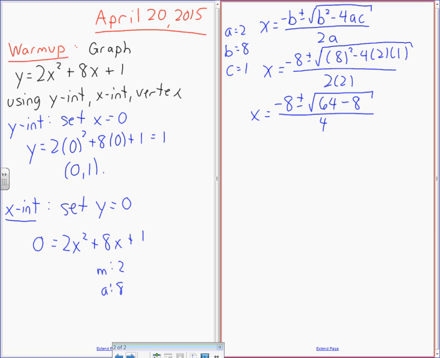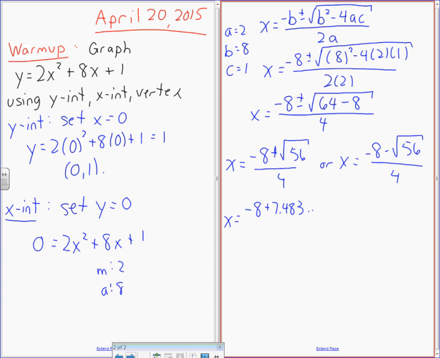All right, Lindsay, what's 64 minus 8, please? You're not quite done yet. You're close. Can you give me the square root of 56 to as many decimal places as possible? I'm just going to call it 7.483 if that's okay. There's more than that? Okay. Remember what dot dot dot means is to keep the number in your calculator. Your final answer is going to be rounded, but not in between steps.